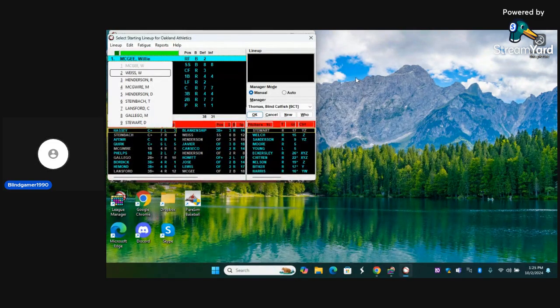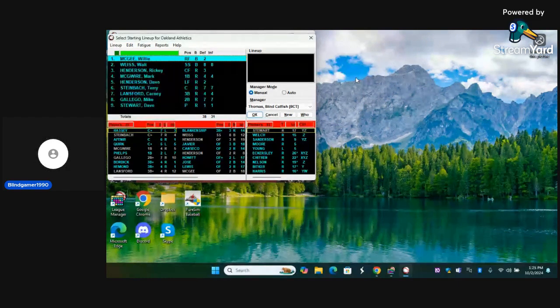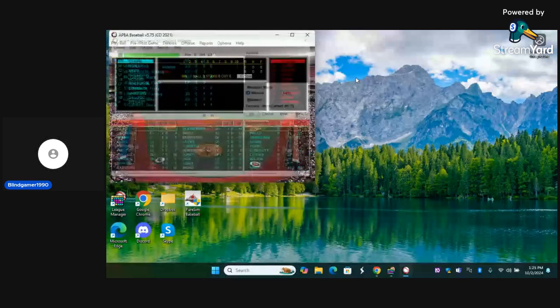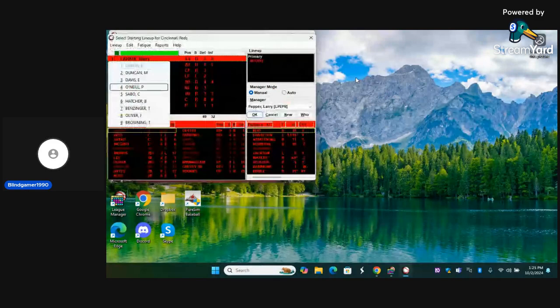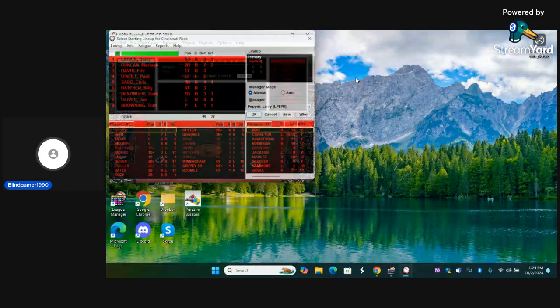McGee, Weiss, Henderson, McGuire, Henderson, Steinbach, Lansford, Gallego, and Dave Stewart for the Athletics. The Reds have Larkin, Duncan, Davis, O'Neill, Sabo, Hatcher, Benzinger, Oliver, and Browning. Okay, that's if you manually set it.